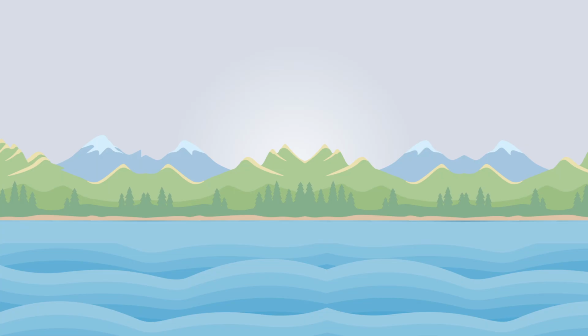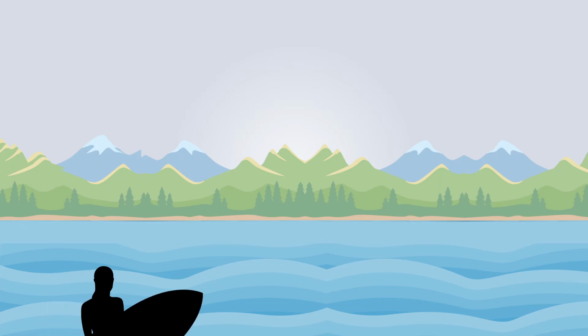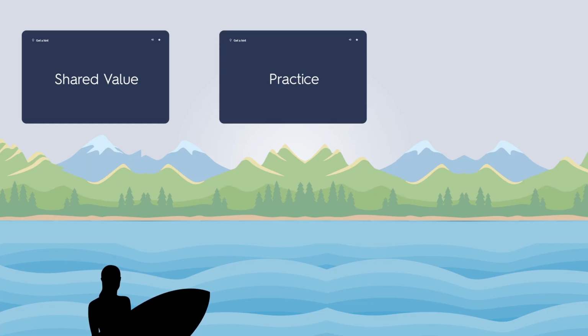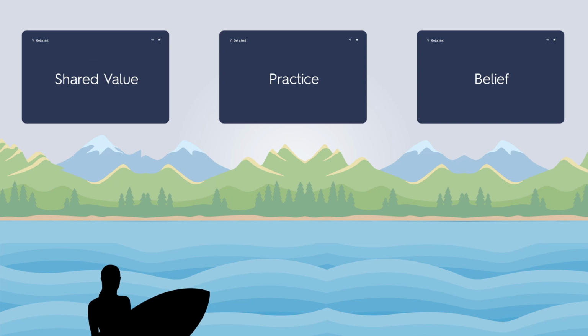Next, we'll apply this framework to a new example. With a foundation set, let's transfer the idea to a fresh case: surfers. A shared value is respect for the ocean. A common practice is waiting for your turn in the lineup. A guiding belief is that the wave forecast matters. Notice how these markers echo our earlier pattern while staying within the wider society.